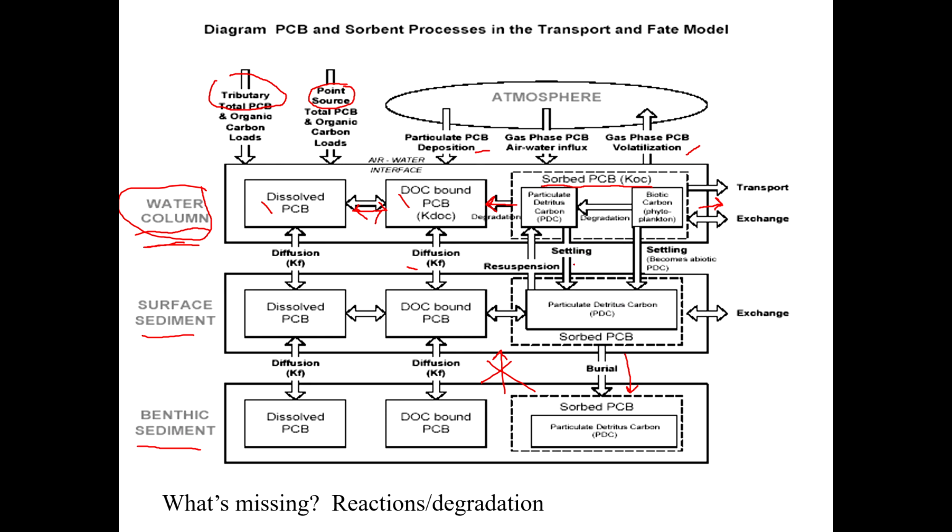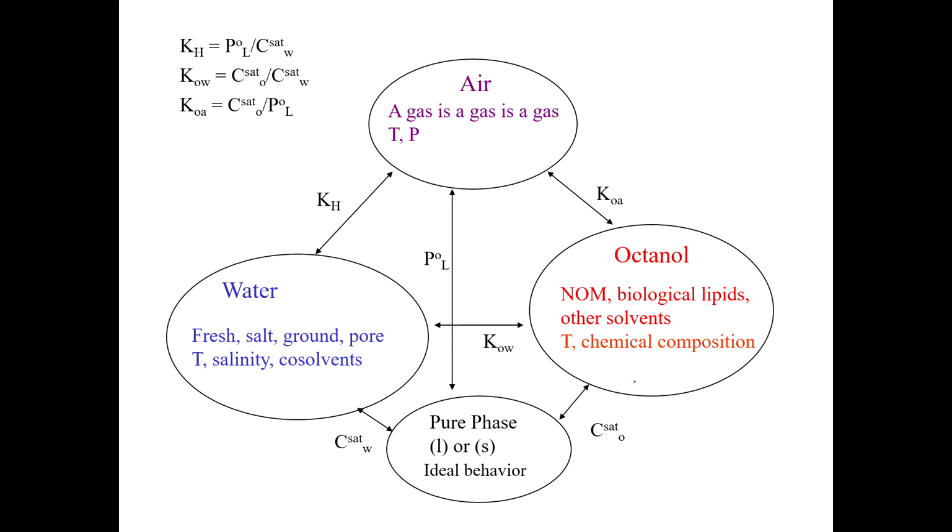And so when they did this model, they had to input information about the Henry's law constants and the octanol water partition coefficients and things for PCBs. And that's what we're going to learn how to do this semester so that we could, in theory, make a model like this. So, we're going to do a simple version again, but a model like this for any chemical you want.